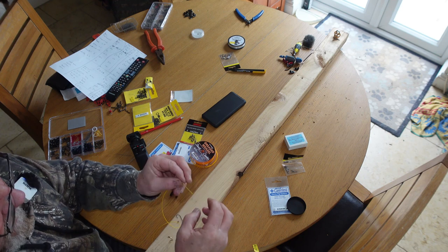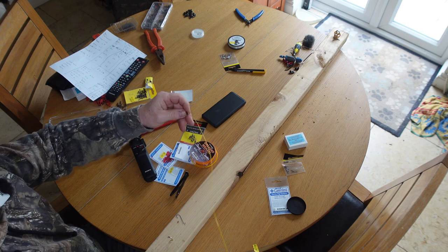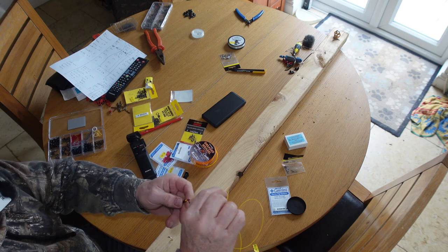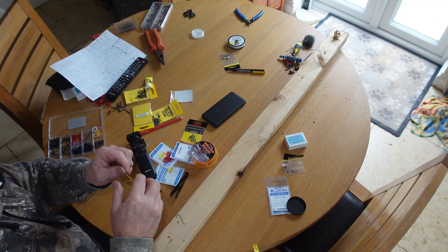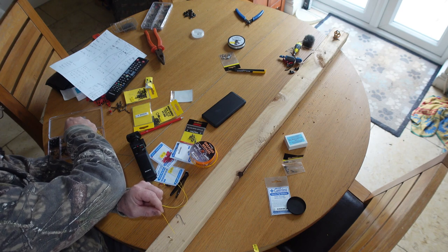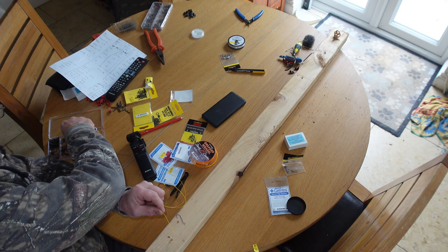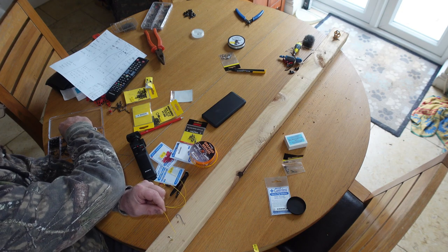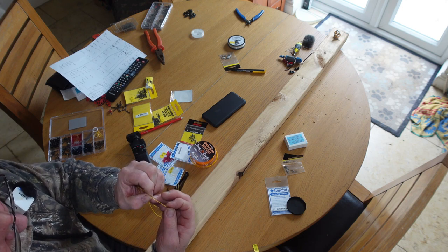Now, as you know, Jason and I from the Eastbourne Fishermen started a campaign of support your local tackle shop. In the spirit of that, we're not competing with the tackle shops. All of the components of this rig have come from local tackle shops. All I'm doing really is saving you the trouble of having to hunt this stuff around, and putting it into a box so it's all in one place.